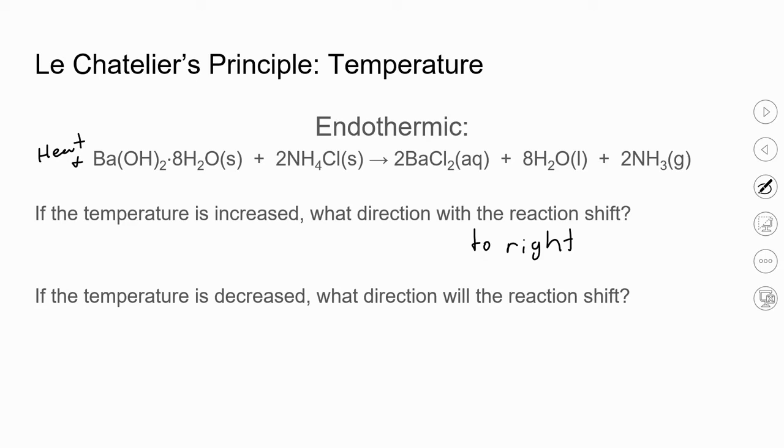Okay, if the temperature is decreased, so we have our reaction, we're going to decrease the temperature, which direction will it shift? Good, it's going to shift to the left. Okay, questions on this? Okay, I think that's our last slide. So I'm going to hand you out this assignment. It's a pretty short assignment. And we have 3 case examples. So I would like you to get into some groups and talk about this. I know our class is kind of small today.